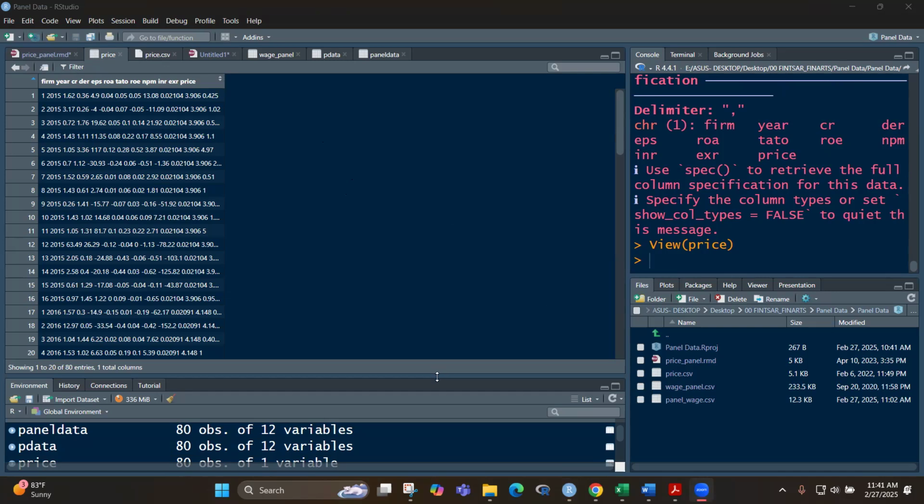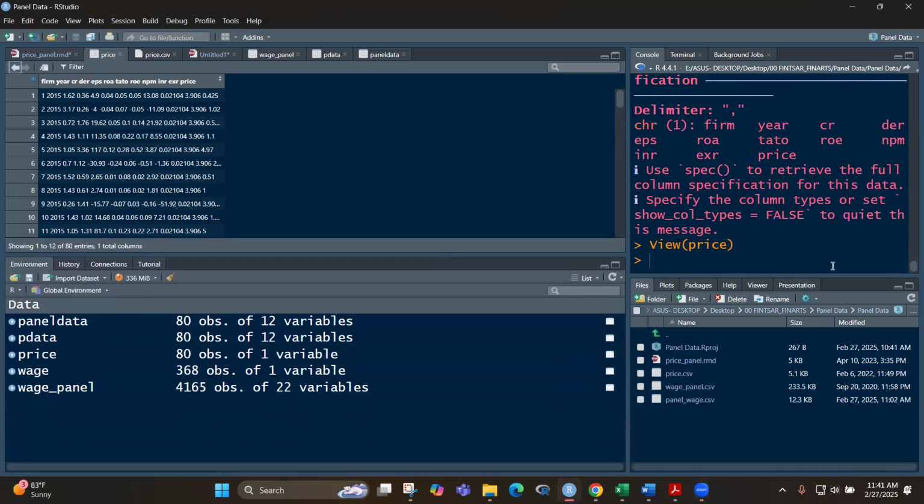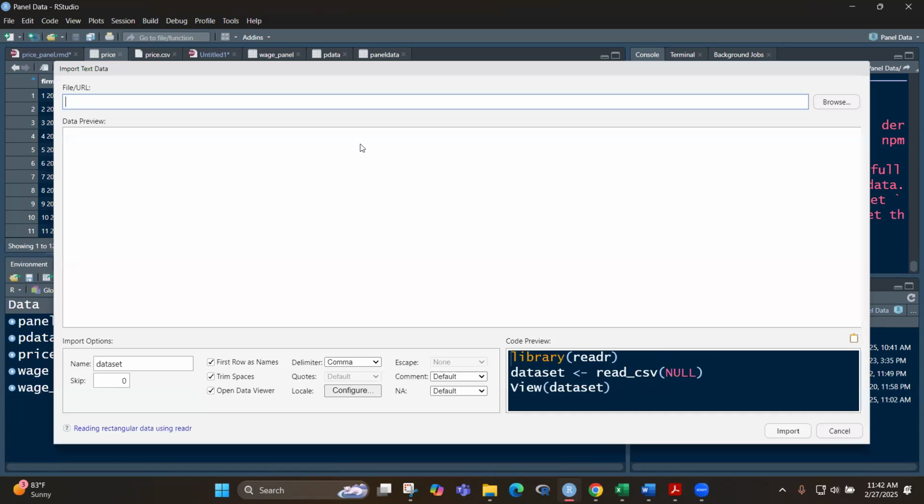Okay. So what do we do, class? Because you don't know the delimiter, it could be a tab, it could be a space. So the best way to do this, class, once you tried read_csv, is to try to load it using import dataset here. We can do this import dataset, and then you see from text base or from text readr. So let's use readr here, and then it tells us where is your data file or URL.